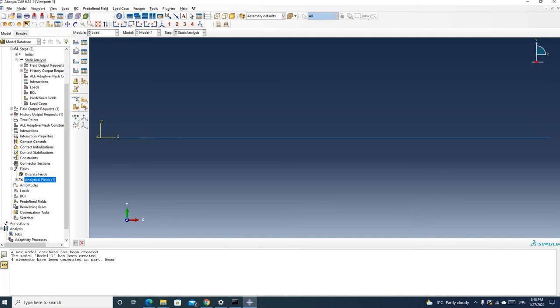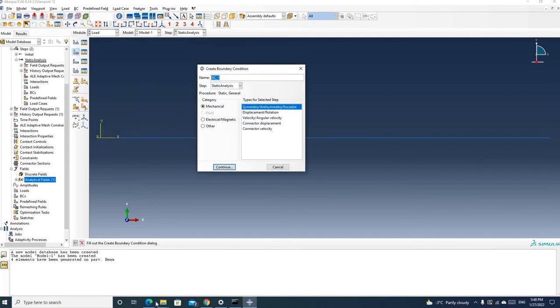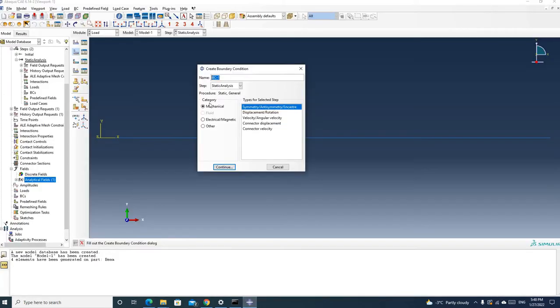So then we can apply boundary condition and load. For the boundary condition, this beam is fixed at the left end. So we just apply a fixed end. And we select the first option, symmetry, anti-symmetry, and encastre.